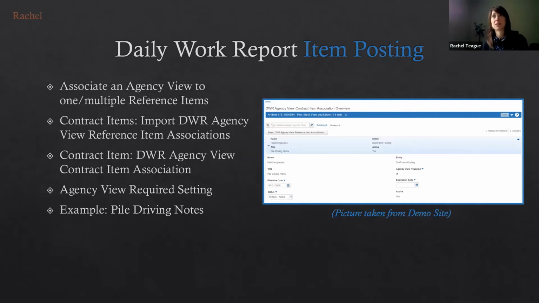So in some cases, these agency views off of an item posting can be used to calculate what the quantity of the posting should be, or to send information even other places in the system, not even associated particularly to this contract, to notify other users or to update records. So the example that is being referenced here are pile driving notes.